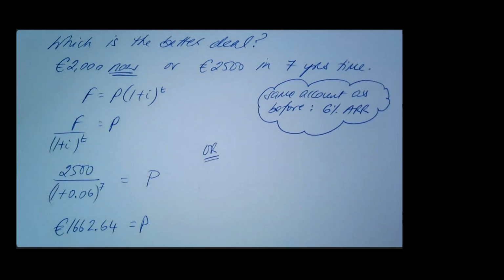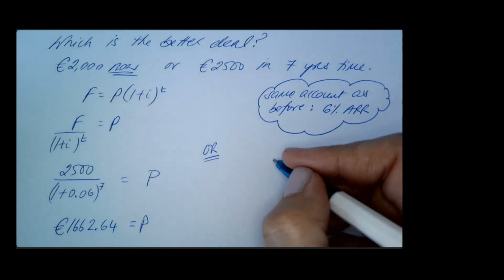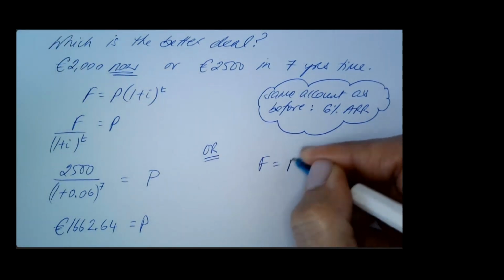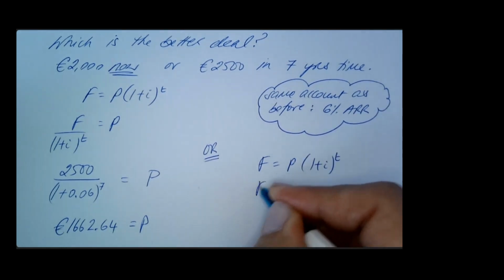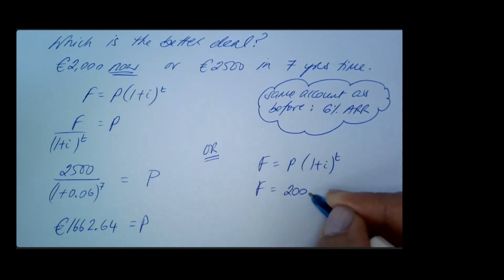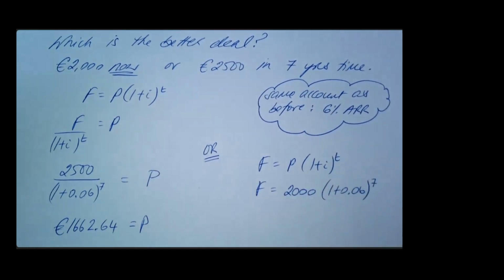Of course, another way that you could analyze this deal would be to take the 2,000 euros and consider what the future value of that would be in 7 years' time. So I would use my future values formula then. And again, thinking that I could put it in that account, earn 6% over 7 years, I would get a future value of 3,007 euros and 26 cents. So yes, it is clearly better to take the 2,000 euros now.